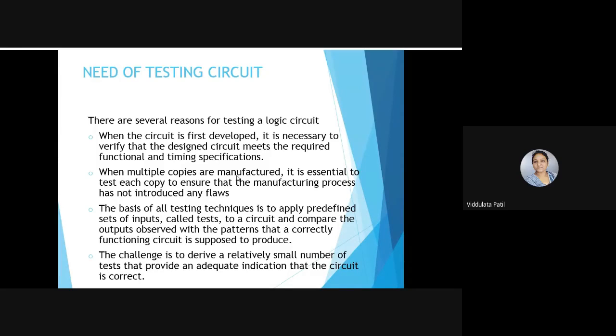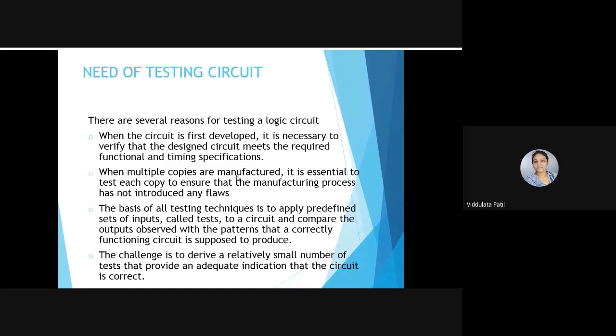So this testing process can become very expensive and time consuming. As we require all the copies to be tested, the testing process becomes very expensive as well as time consuming. And with today's complex ICs, as we are going for very complicated circuits, the cost of testing is a major component of manufacturing cost. Therefore it is very important to develop efficient methods of testing digital circuits, and to design systems so that they are easy to test. So we have to know efficient methods for testing digital circuits.